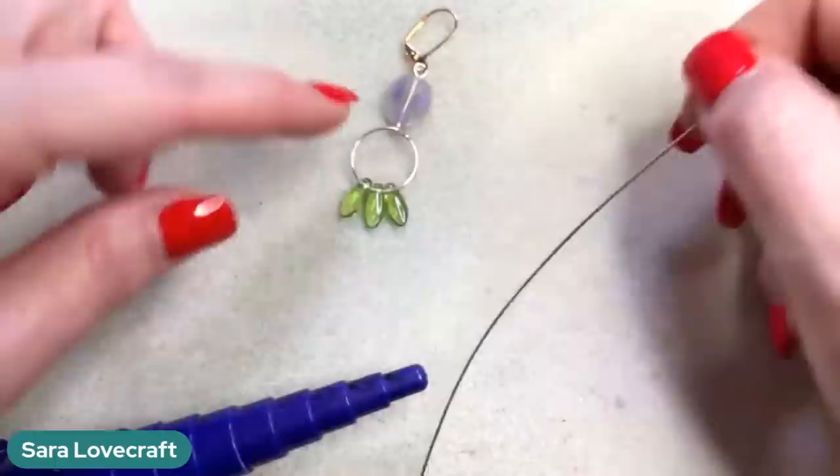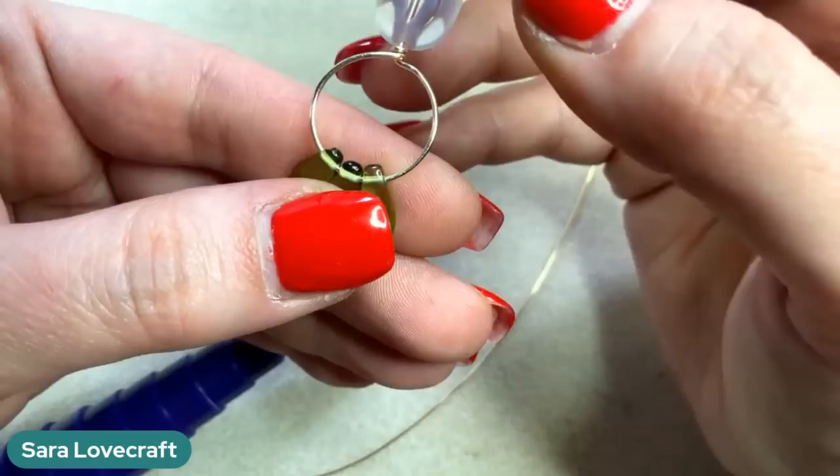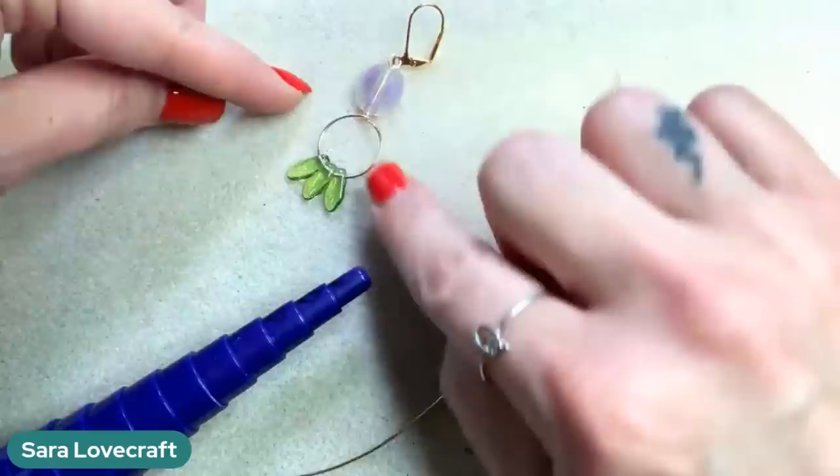But what you want to be sure of with these is that you make your hoop big enough for your daggers to slide onto. If your hoop gets a little bit too small, it's really hard to wiggle those on because of the way that they're drilled. So if you want to make a hoop, just keep that in mind. They do have to be at least, you know, I'm thinking maybe 12 millimeter hoops at the very least.